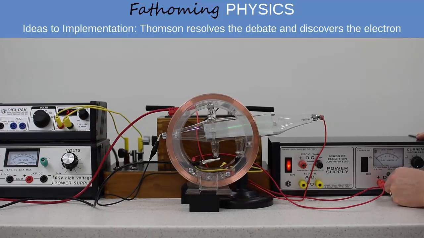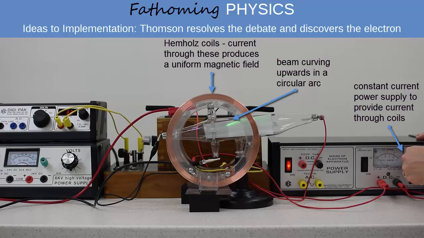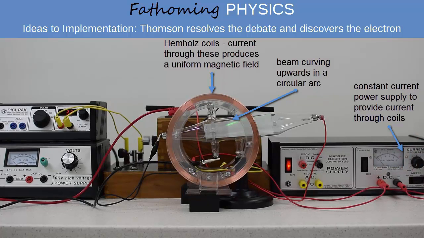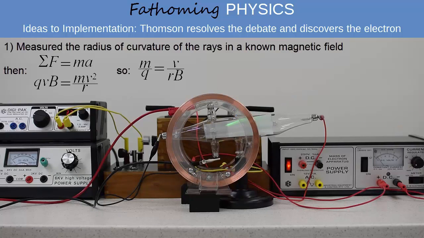In his experiment, he first switched on the magnetic field. As the magnetic force always acts perpendicular to the velocity of the moving charges, the rays were bent in the arc of a circle. Thompson used geometry considerations and measurements of where the rays hit the side of the tube to calculate the radius of the circular arc. Using Newton's second law, he could set the magnetic force that acted on the cathode rays equal to the centripetal force, and rearrange the equation to obtain an expression for the charge to mass ratio of the rays. Thompson knew the magnetic field strength, but didn't know the velocity of the rays.